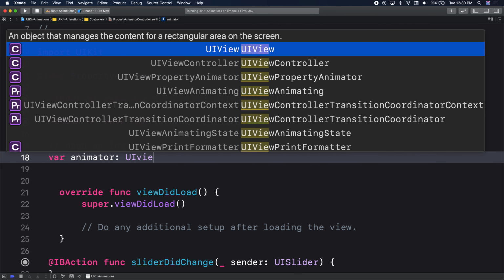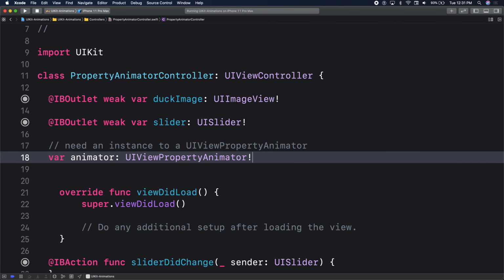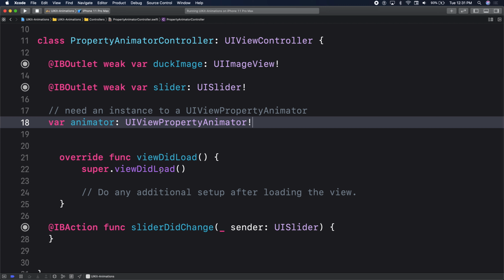It's of type UI View Property Animator. We'll mark it private. Good point here. We'll mark it private because nobody else needs access to our animator property outside of our view controller.